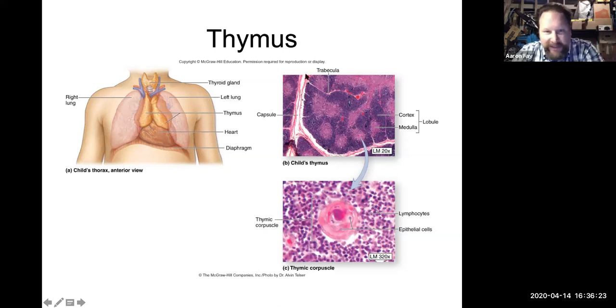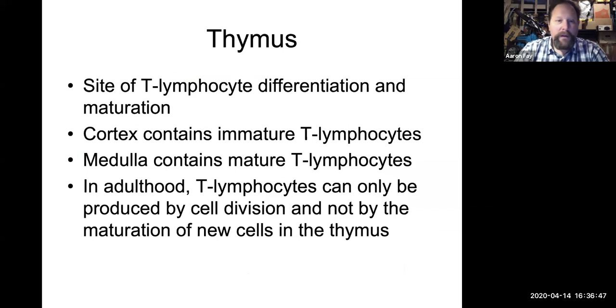If we look at the histology, now we can see that outer capsule, right? That is connective tissue. Deep to the connective tissue, we'll have lymphatic nodules, right? Just germinal centers, right? They're going to have cortex and medulla, so it's going to be the same situation. Macrophages and B cells surrounded by T cells. So the thymus is the site for immunocompetence of T cells. It's where they become mature.